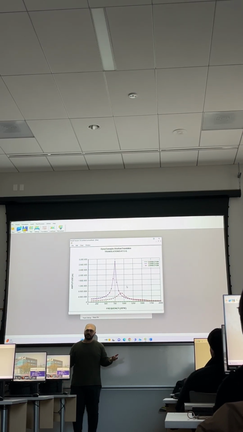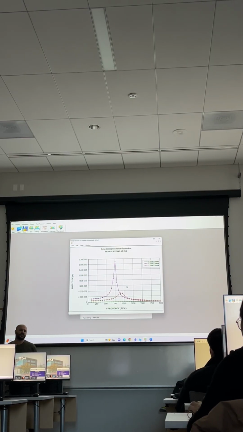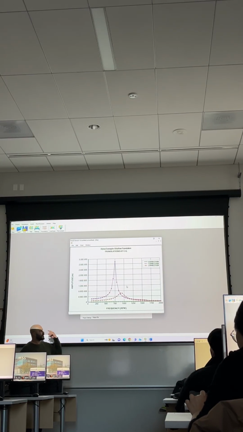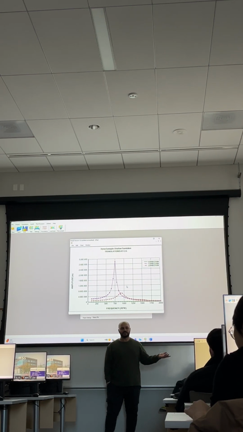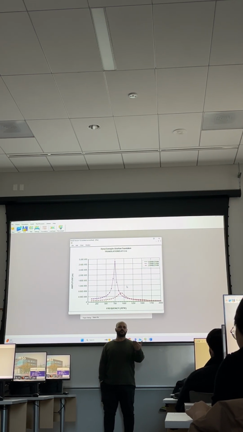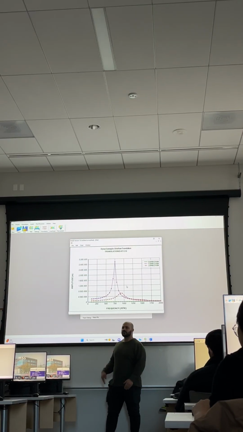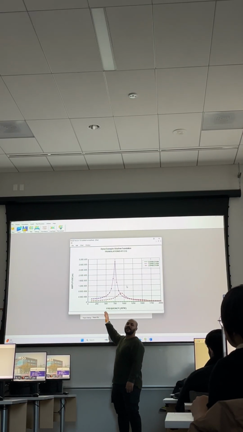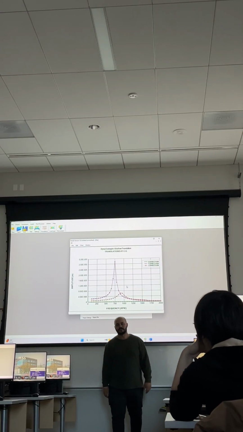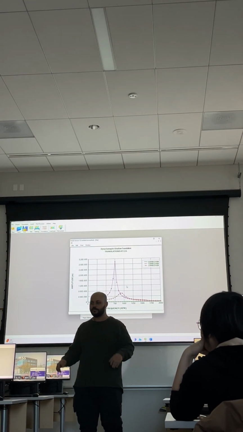Is that clear? Usually we can't change the operating frequency of the machine, but what we can do is change the foundation and the soil layer. For example, we use granular soil, but we can use another type of soil, CLSM, or structural fill, or something else. If the foundation is 2 meters, you can try to make it 2.5 to change the stiffness, and that will change the natural frequency of the foundation. You get the idea? So we keep our operating frequency away from the natural frequency of our foundation. I hope it is clear.